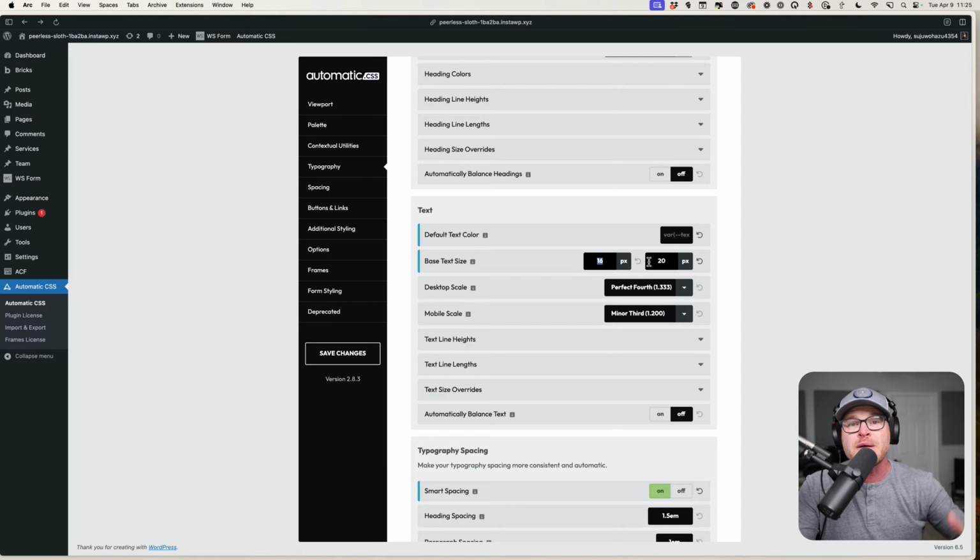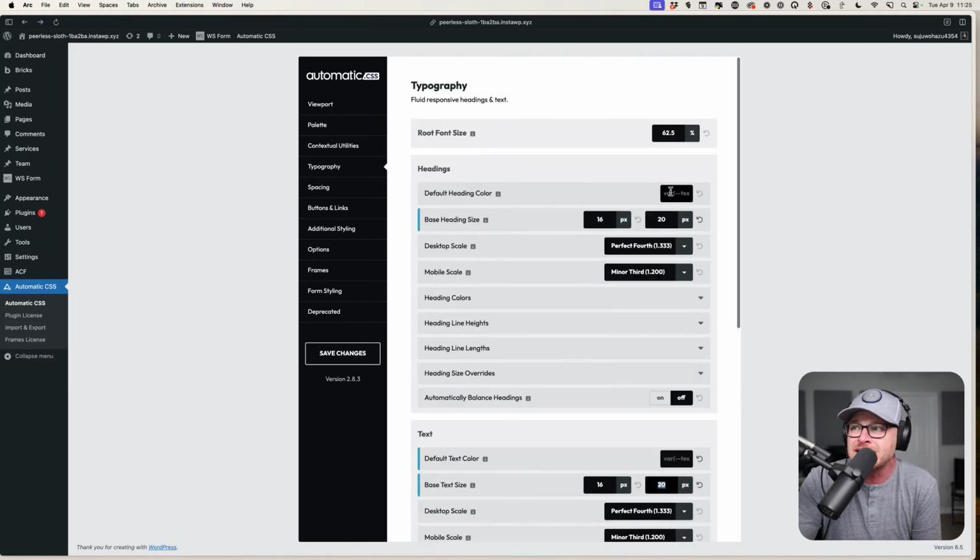And so you end up with automatic rhythm in your typography and automatic rhythm in your spacing. Now, if you need to change those scales, you can change the scales. If you want to abandon the scale and go manual, you can abandon the scale and go manual. There's no limitation. But out of the box, you don't have to make any decisions. In fact, out of the box, the base size is very reasonable, and you may not need to change it at all.